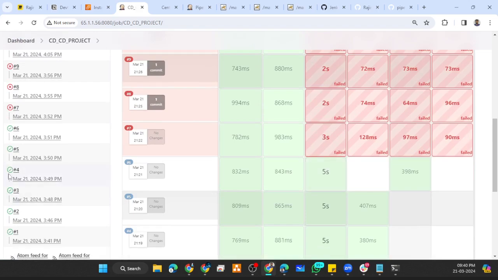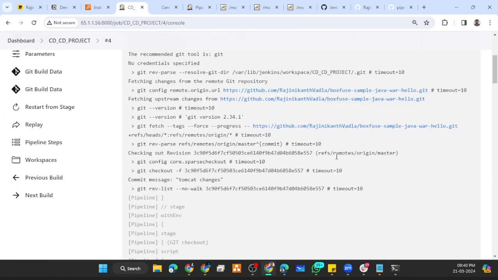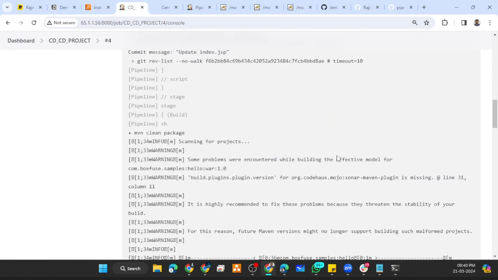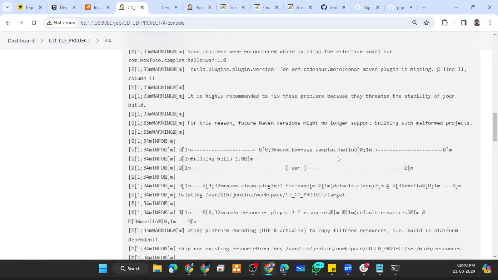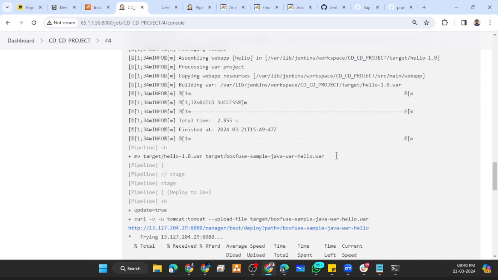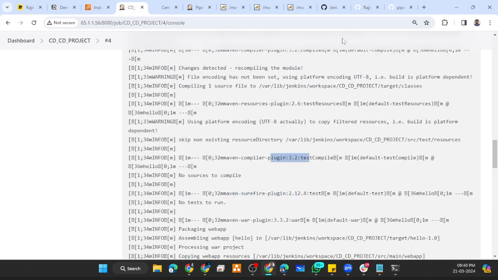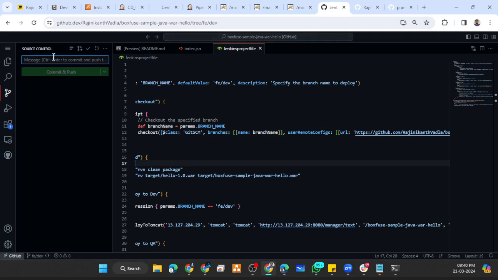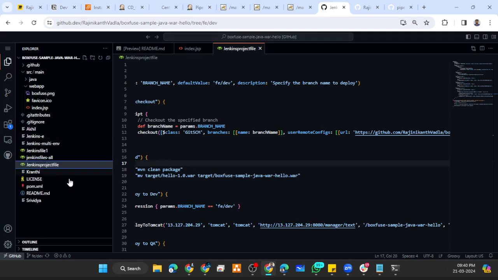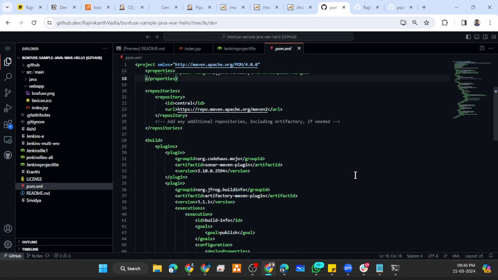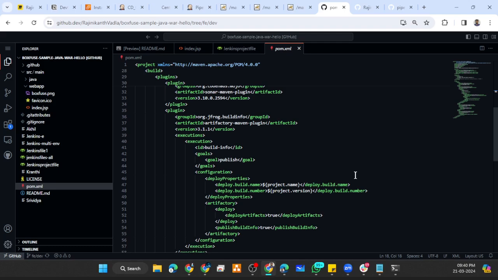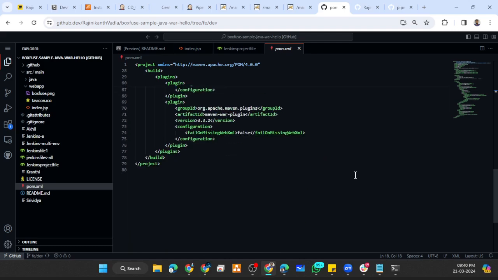Previous builds had happened, right? Build success happened. So what is the difference between this plugin, this pom.xml and that pom.xml? What is the difference? Same.